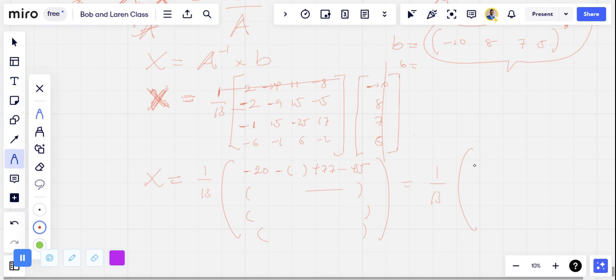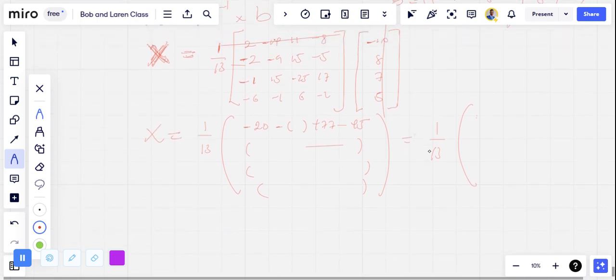I did not really show the workings, but I'm very sure if you add all these ones together, I still have 1 over 13 outside. But if you try to solve all these things out, after adding this, you have an answer, then times 1 over 13. I'm very sure you'll be left with just minus 15 here. So that means maybe, I think that's what you're going to have in this case.